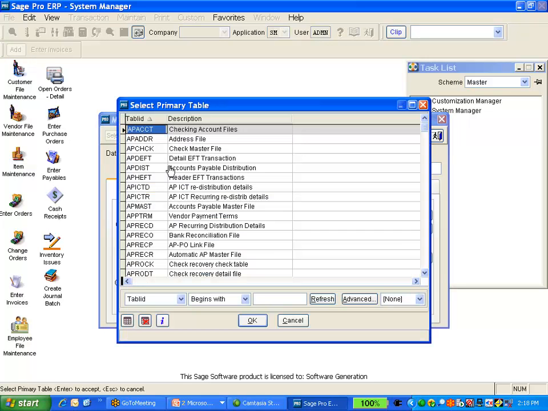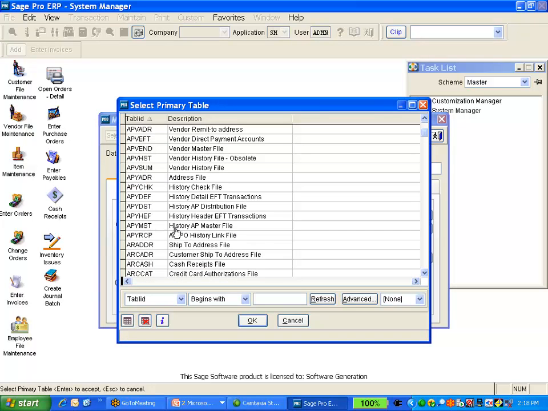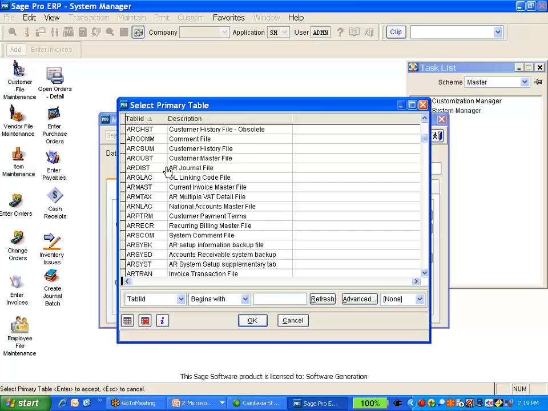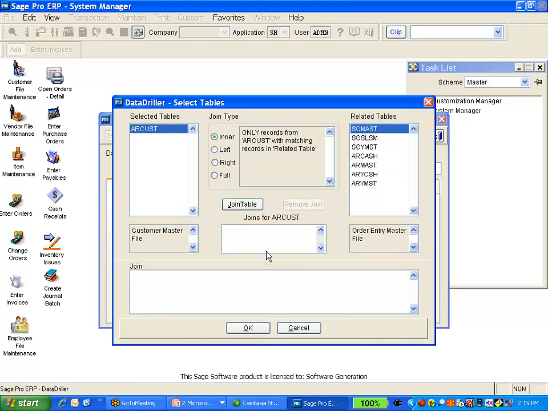Okay. The first thing I have to do is select the table, and hopefully I've already determined what that is, figured out which table I want data out of, and I select the table. And at this point, it's going to give me the table here, and it's going to give me any related files over here. And related files are always related on a specific key. And we'll actually go through a little bit later today and look at how those relationships are set up and where they're defined in the system real briefly.